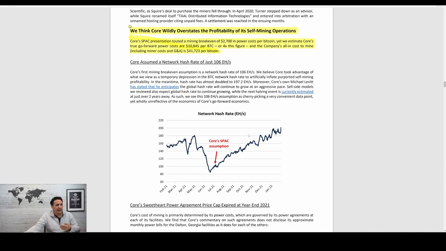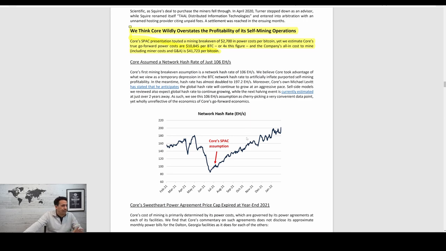And as we know, it's substantially higher today. Great, so is it for everybody else. So it's an even playing field as far as that's concerned. You cannot judge one miner versus another based on the network's hash rate. It doesn't play into this. But yes, it is an important factor for determining, in fact, what this company's cost to mine a Bitcoin is.